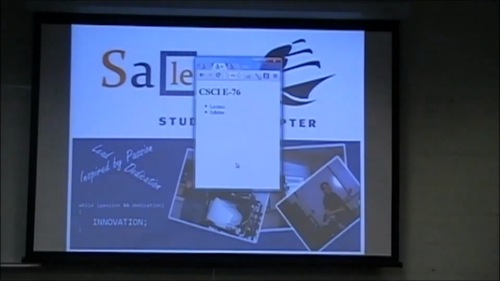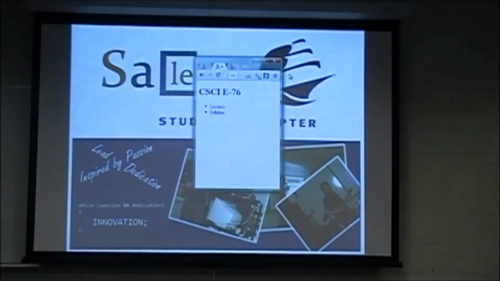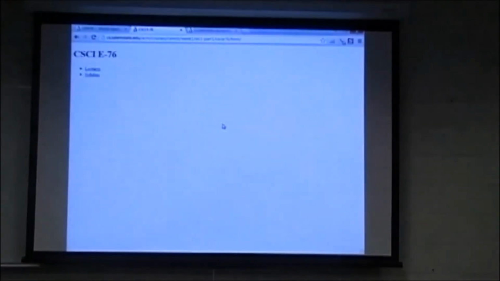Now it's just a static page with some links, and if we click on lecture, it goes to lecture 0, lecture 1, and if we click on lecture 0, it goes to slides and video. So it just basically travels between pages, and it's not really interesting, right? If we add just one thing, actually let's first look at the source code of this thing.